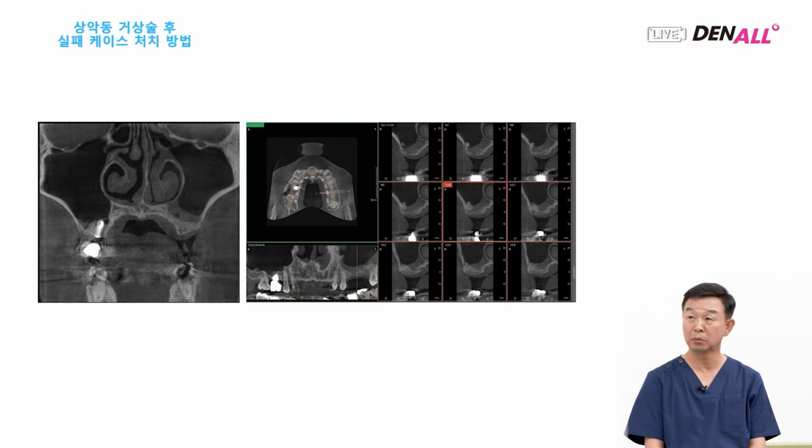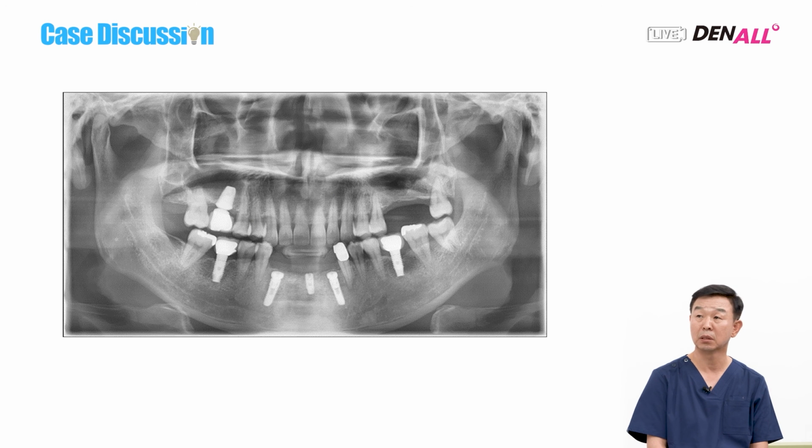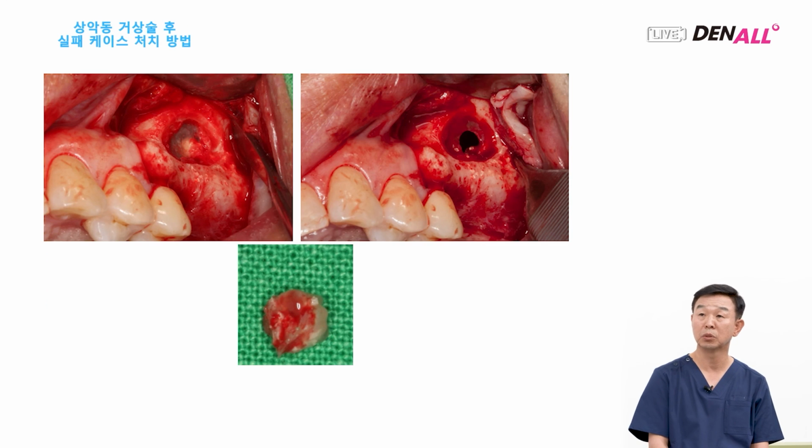When you take CT, in my case, rather than the ridge height, I look at middle ostium patency, so the CT is taken at a higher level. This is after 3 or 4 months. If you look at the CT, on the lateral side, you can see the bone grafted a long time ago. So after sufficient time, the lateral approach is performed. This is the residual bone from the bone graft performed during the sinus lift a long time ago.